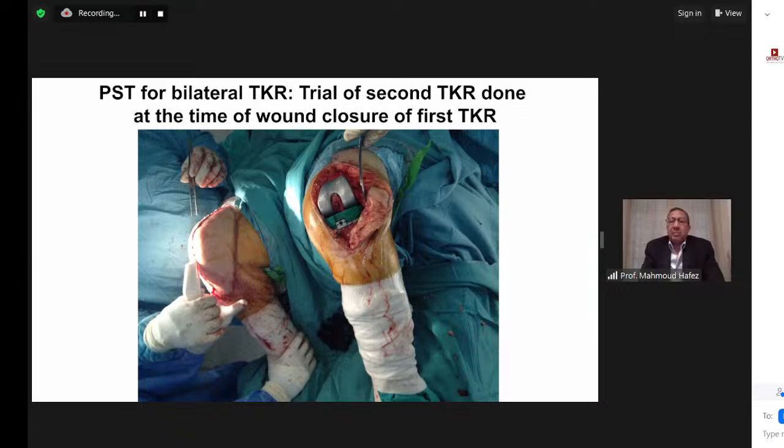Occasionally, when I do bilateral knee replacement, by the time my assistant is closing the wound, for the other knee I have already opened the knee, made the cuts with a PSI, and put in the trial. I don't get this achievement in every bilateral knee replacement, but showing this means that I take about half an hour extra compared to the unilateral, the first knee replacement that I did. It doesn't matter what the speed of the surgeon is. Even if he is slow, after finishing the first one and having the trial, I don't think he's going to spend more than half an hour just cementing and implanting.